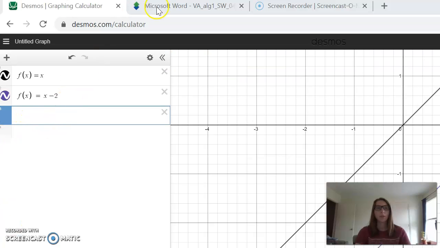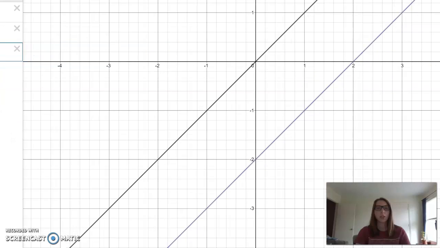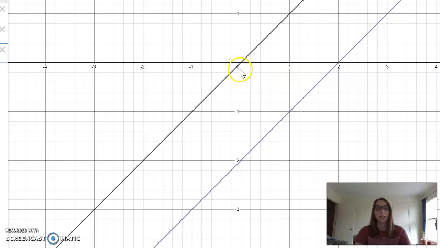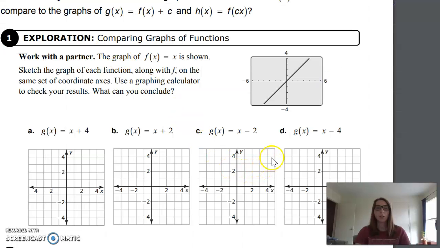Okay, back at Desmos, and we have inputted these functions. f of x equals x minus 2, and that's our first translation here. So it has translated down to negative 2 on the y-axis. So you'll have negative 2 on the y and positive 2 on the x, and you can create a line here. So instead of translating up, it is translating down. So on your worksheet, you would have your parent function that goes straight through the origin, and then it will go through negative 2 and positive 2 and create a line that has translated down the y-axis.